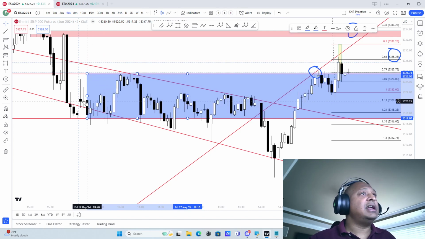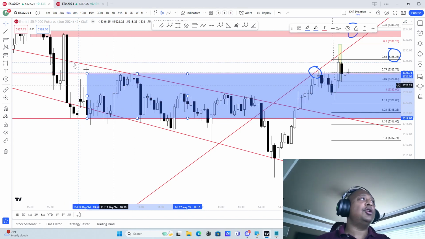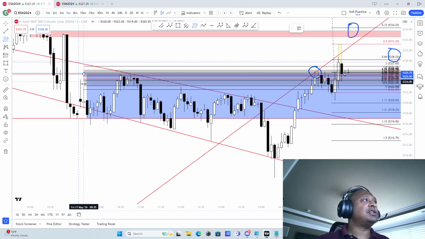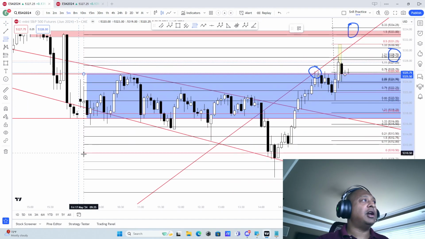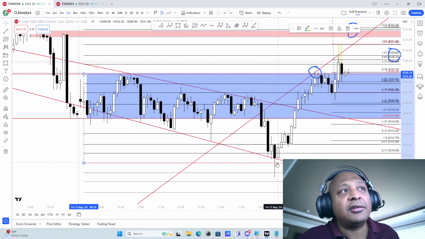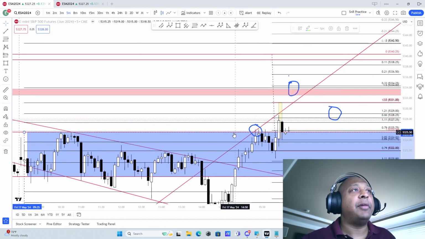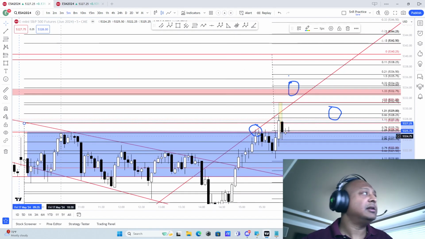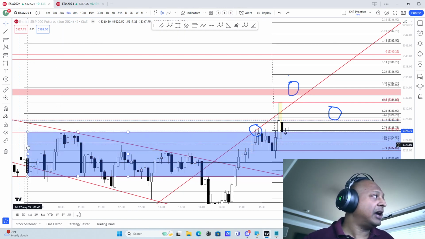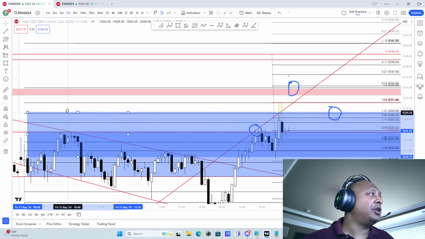Now if the trading range breaks, what does it do? It does a one-to-one of the whole trading range. So if you want to say this is the one-to-one, where will the price go? The price came here. The price got 1:1 here. Now if the price wants to go back up again, I will take this again, Control C V, and I will put it on top of this.